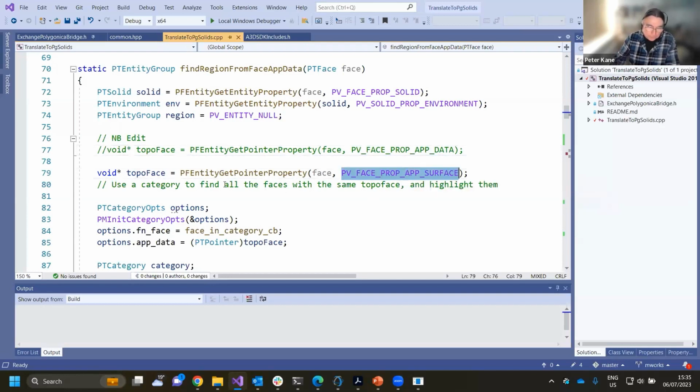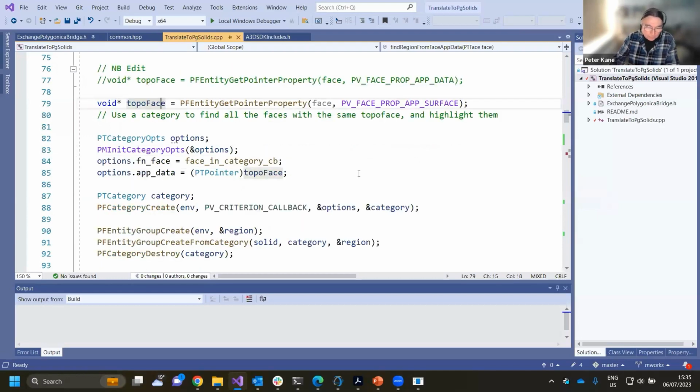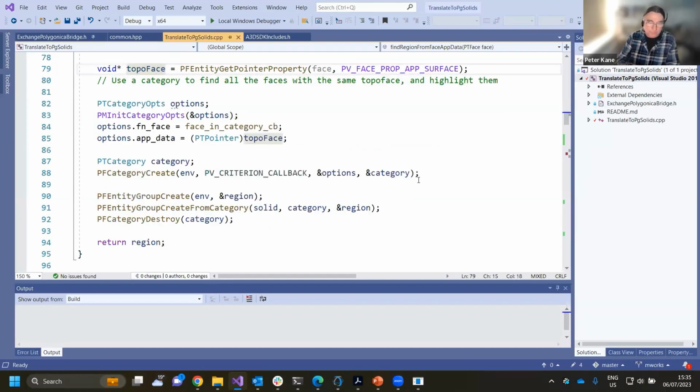In this case, as Rich mentioned, it's been cast from a void pointer, but in fact, you could use that void pointer to cast back to the original data that's in HOOPS Exchange as well.